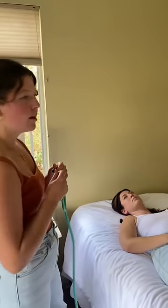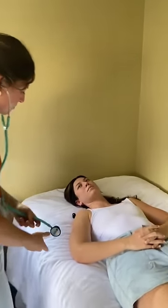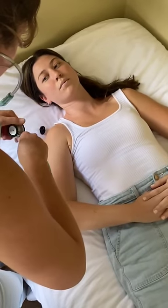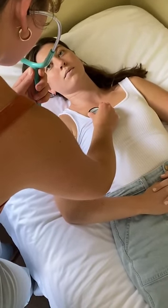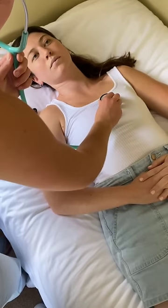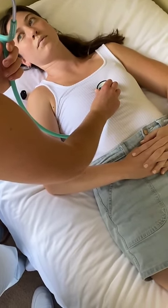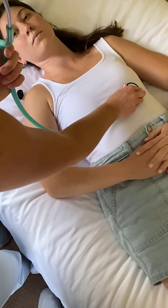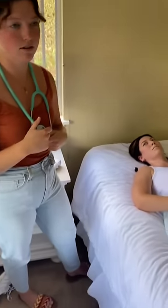So now I'm gonna listen on the bell side of the stethoscope to see if there are any low-pitched extra heart sounds. Okay, aortic, sorry. Okay, aortic. Pulmonic, Erb's point, tricuspid, and baby step, mitral. Okay, that sounded good. So I didn't hear any extra heart sounds, no low-pitched heart sounds.